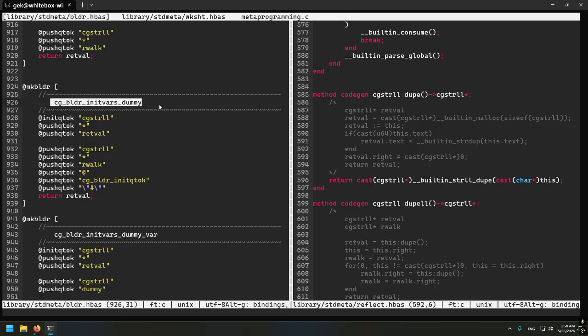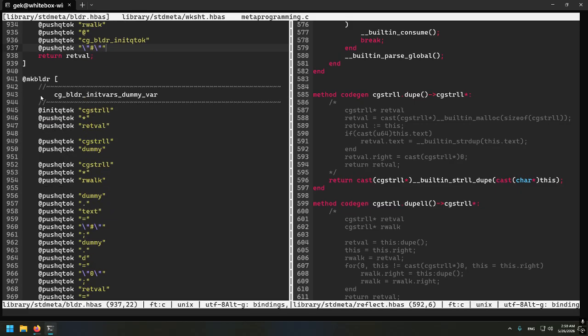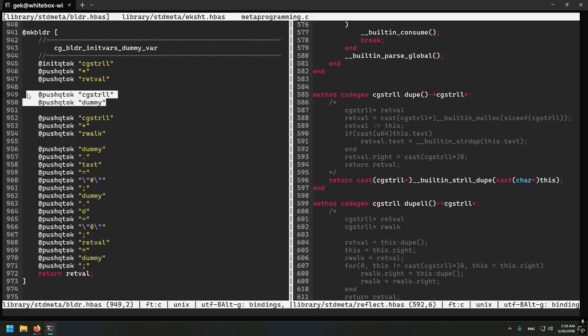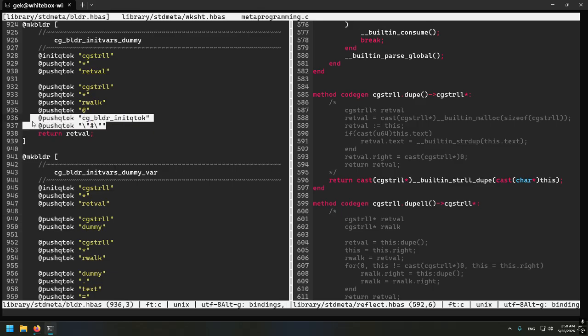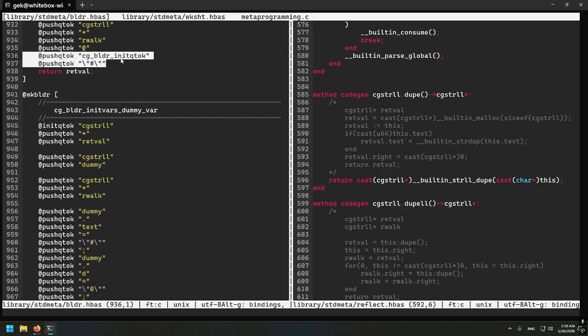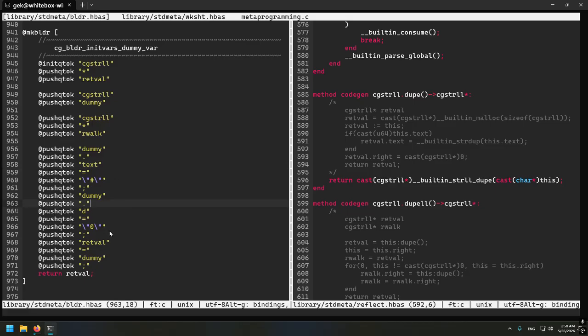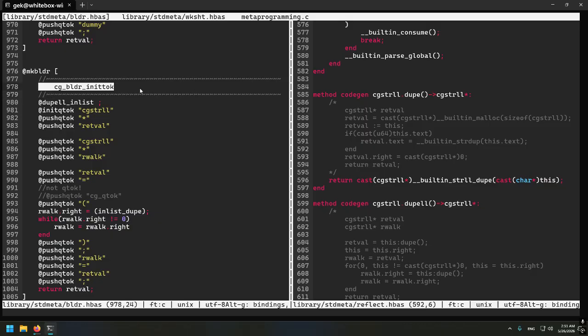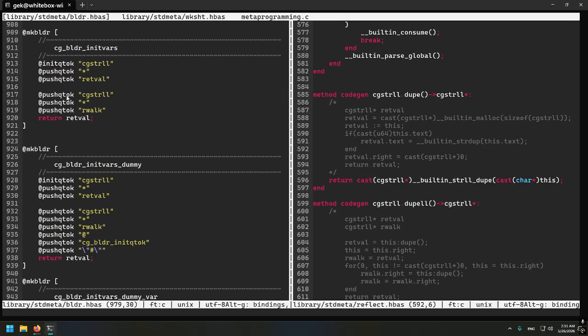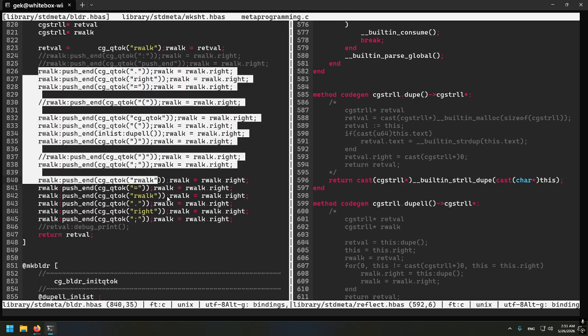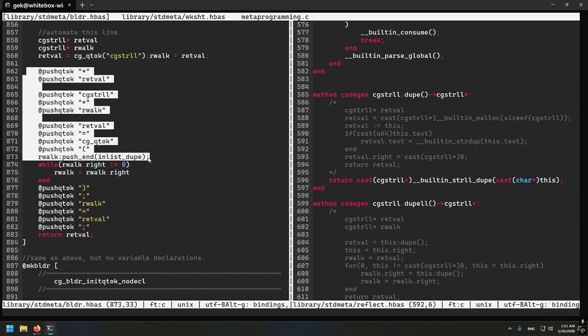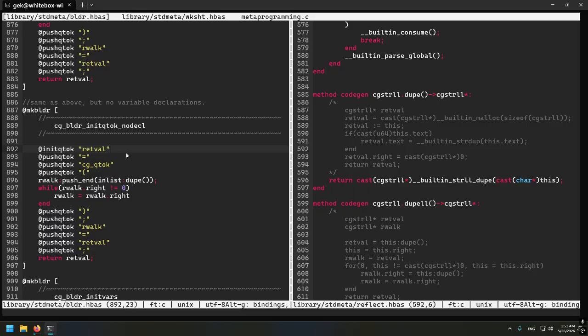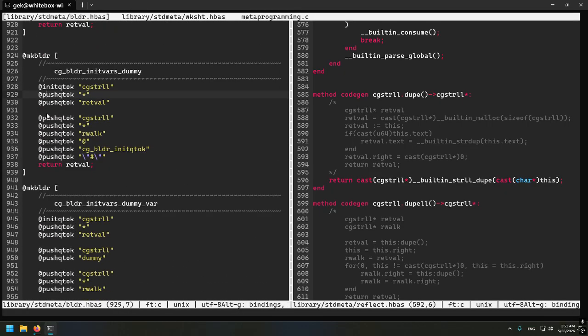And very often I use a dummy head, right? And this basically defines a dummy head token, right? Dummy var, right? So instead of explicitly having a dummy token that's fully allocated and stuff, we define a dummy token explicitly right here. And as you can see now, we go from doing this stuff to using push qtoke. Then we're using init qtoke, init qtoke, push qtoke, and you can hopefully see here how this works, right?